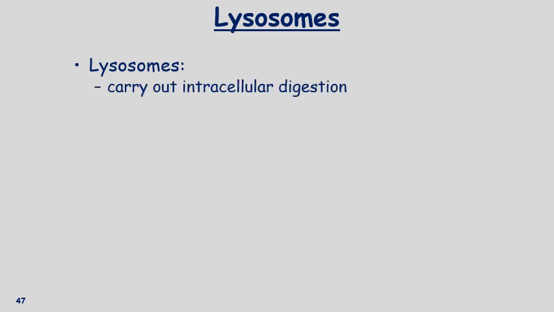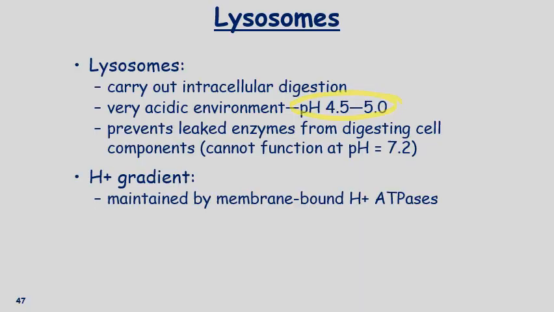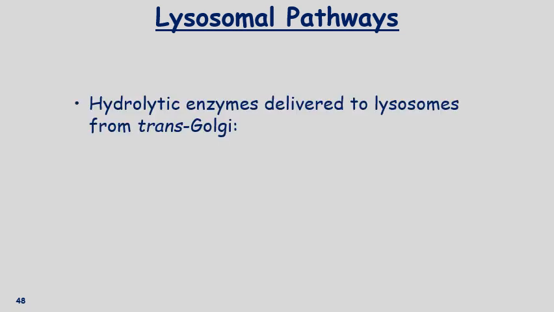So let's see here. All right, so this is the cool part. In the lysosomes, what is going to happen? You're going to have digestion. You're going to have a pH that is very much acidic, okay? And you are going to maintain the pH gradient by usage of energy. Remember the guy we mentioned before? Hydrogen ATPases, proton pumps. So proton pumps are going to be in those lysosomes. They are going to keep on packing hydrogens in the lysosome to maintain that very, very acidic pH.